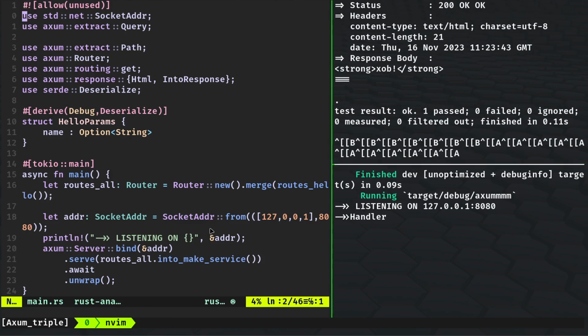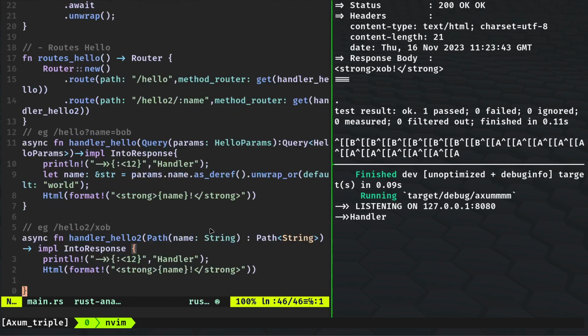So if we come down in the code, you'll see I've got a route handler that's looking for hello2 / and then the name. So if you pass in, for instance, hello / zob, then that was what I got.